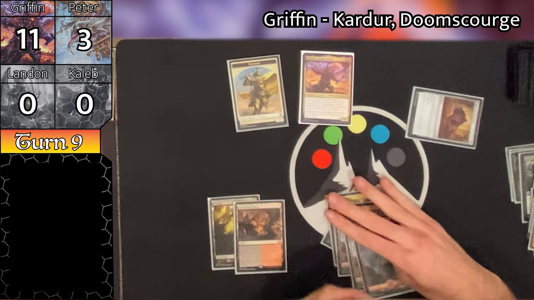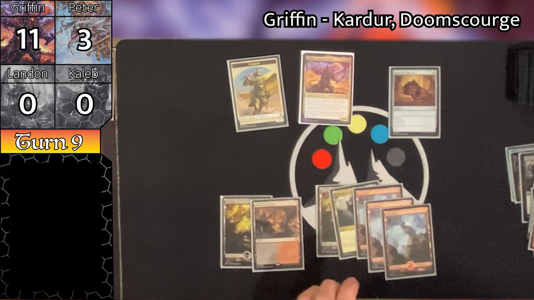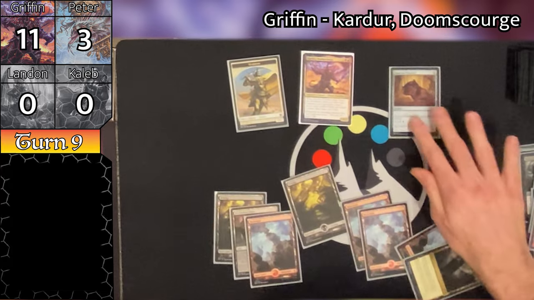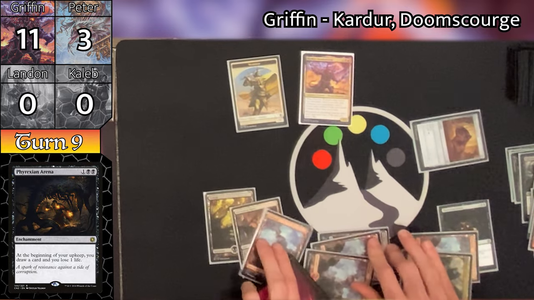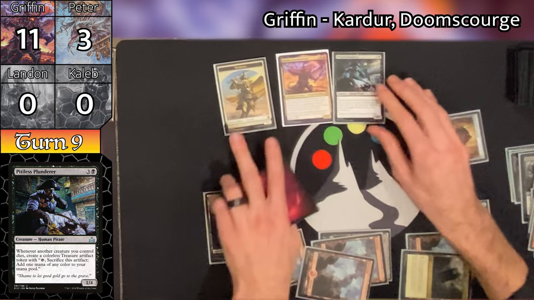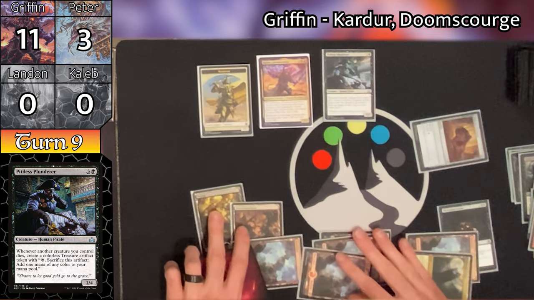Griffin starts turn number 9, untapping and drawing, and plays down a Mountain as his land for the turn. He then pays 3 mana to cast a Phyrexian Arena, and pays 4 more mana for a Pitiless Plunderer. And, with nothing left, he passes the turn to Peter.